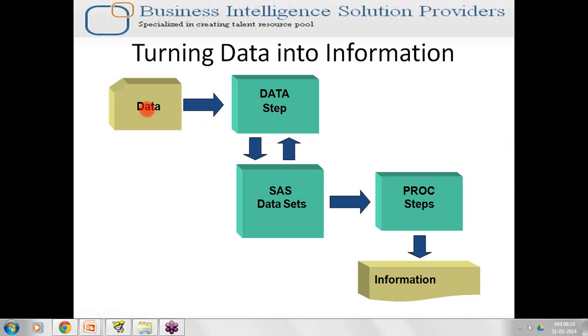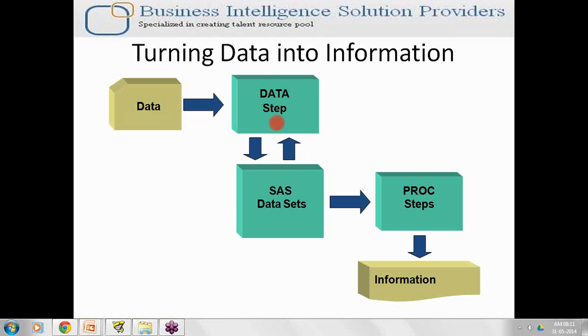Initially I have data. The data might be residing in a number of sources. We are least bothered what the source is, but whichever the source, with the help of a data access facility, we will access it and get the data. This is our source data residing over here. Once the data is available, what can we do?